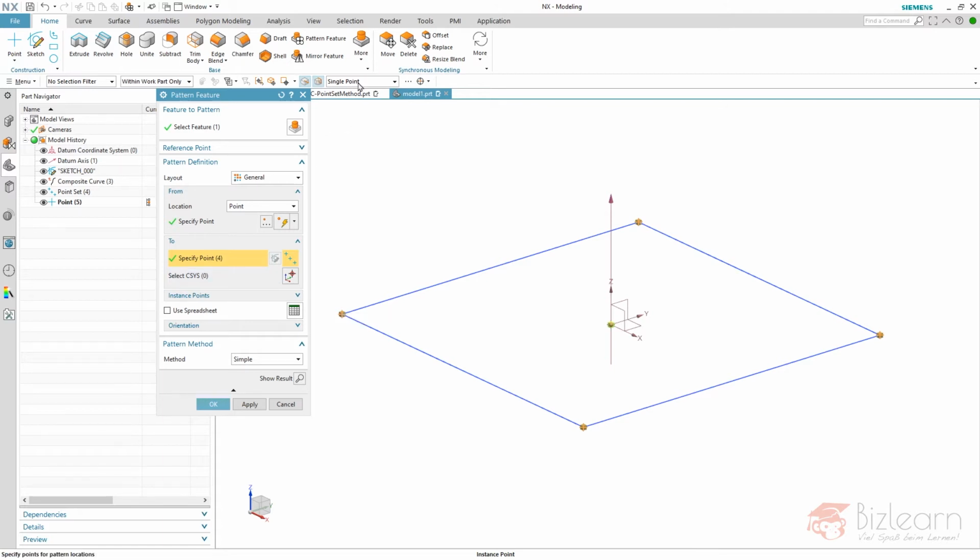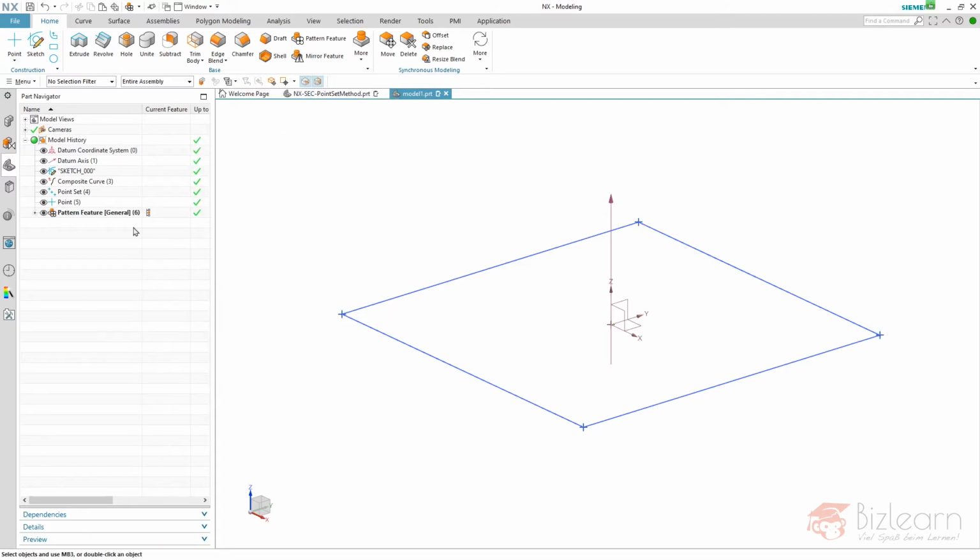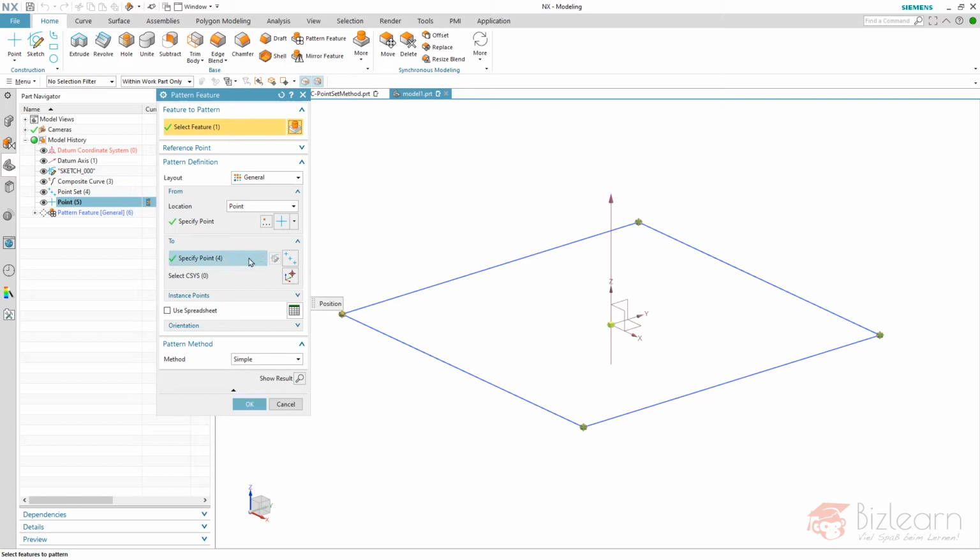You can see upon here, it's single point, but if I enter the command again and select this field here, you can see it's feature point. That's the used selection rule. If you select within the part navigator, it's always the complete set reference, no matter how many points are in there. I was talking about horizontal modeling.